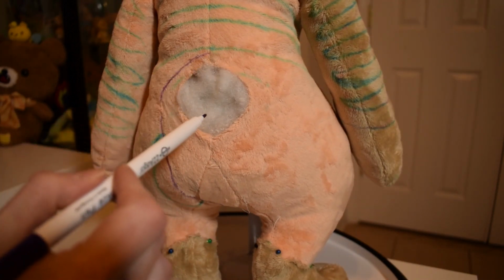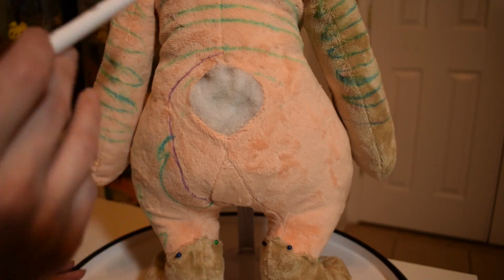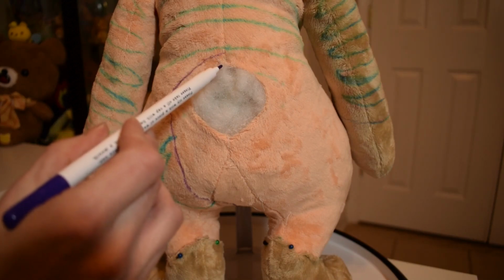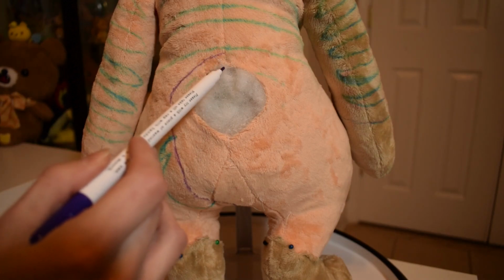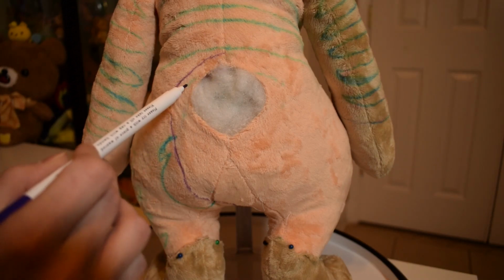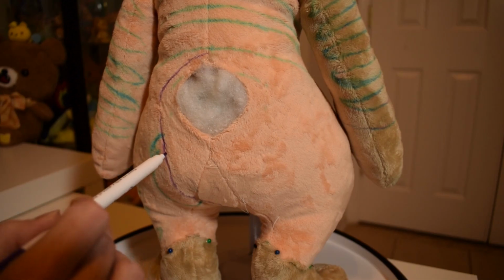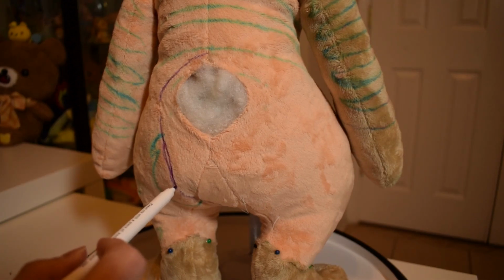So I had cut out a hole here just to get me an idea of where the tail is going to be when designing all this applique that I'm going to do. So I was a little overzealous here. This gap is a little bit smaller than I want it to be. So I'm going to have to remember to add just a little bit here because I'd like my seam allowance to be more like this width here. One other thing is that I'd like to curve this in just a little bit more than I have marked here.